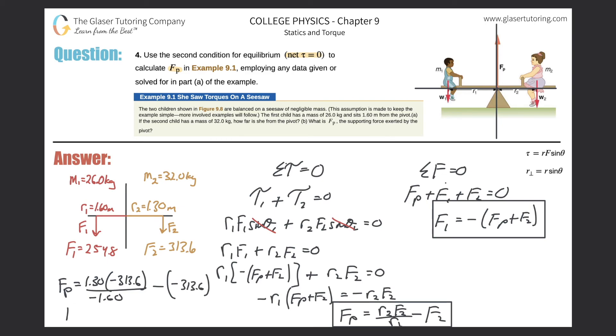All we got to do now is just solve it. Just plug it into the calculator. So the double negative in the first term will cancel. So it's 1.3 times 313.6 divided by 1.6. And then the double negative in the right hand term as well will also be positive. So it's plus then 313.6. And we should get a value of, and we'll round to proper sig figs now. So we get a value of 568.